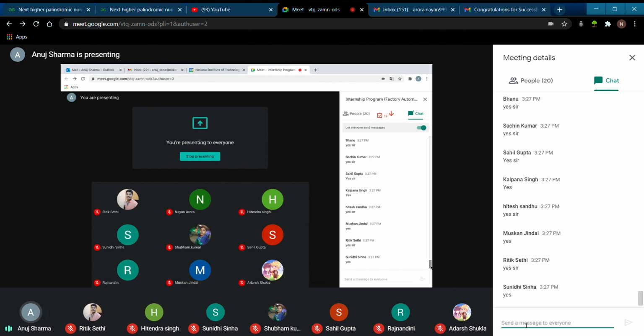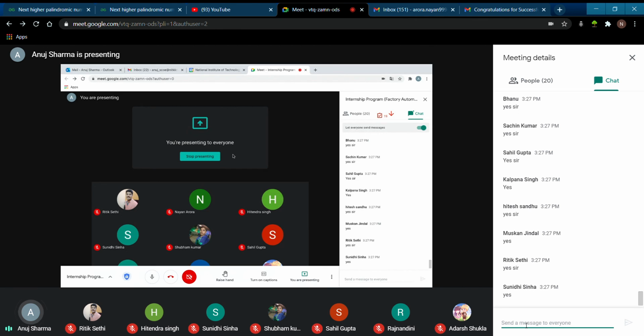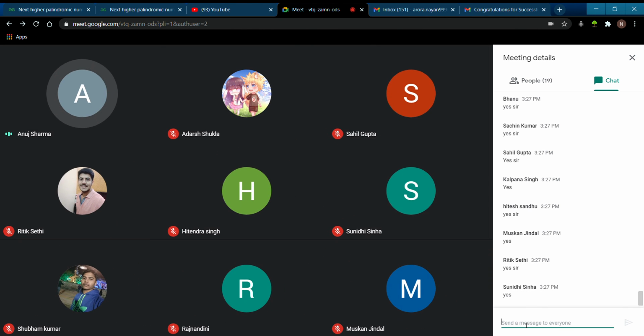Okay. Now let us come to the project. Your project is the use of a robotic arm in factory automation. Now we have decided this topic, that the factory automation process can be any kind of process, but we wanted to make it a little bit simpler for you. So what we are going to give you is a very basic conveyor system. Okay, you know what is a conveyor?